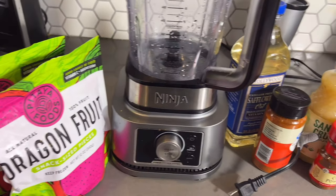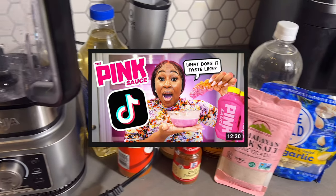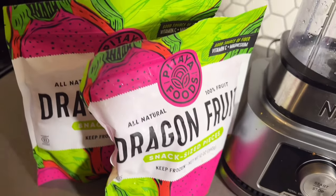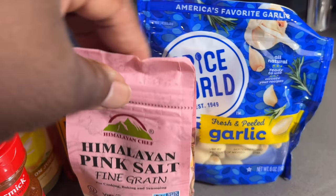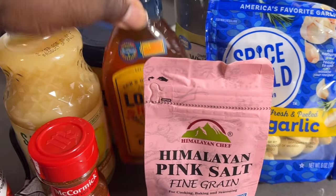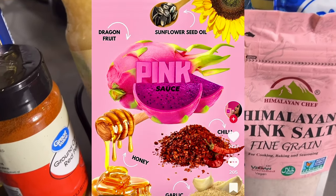All right, y'all. So I'm finna make this pink sauce. This pink sauce has been viral, y'all. I saw Trinity J do this first. This is the first person I saw, so I just said, why not try to make it and mimic it? Of course, we don't know the real recipe, so don't be so judgmental. I'm just going off of what was the base for the recipe, which is like four ingredients, and then yeah.